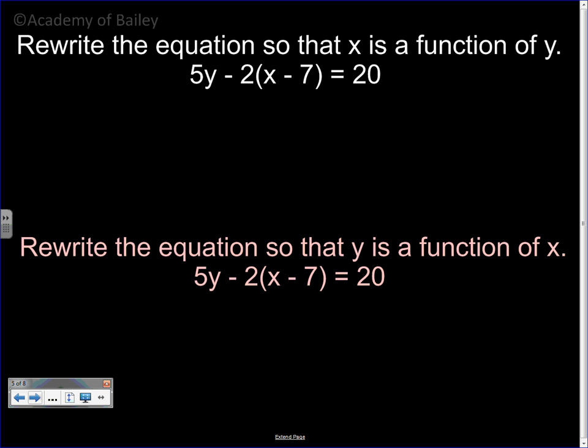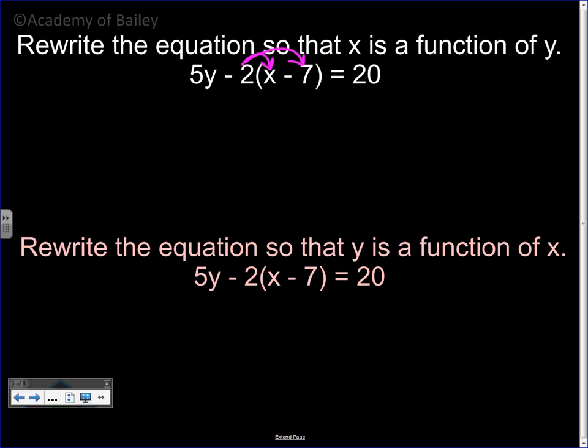Simple as that. Okie dokie, so this one here says rewrite the equation so that x is, should be running through your mind, x is, we're trying to get x is equal to something. We're trying to get it by itself. There's a few things here. First off, we should always try to simplify first. In this case, we can distribute, because we need to get x by itself.